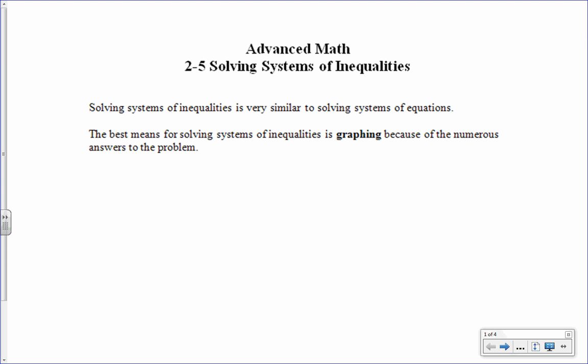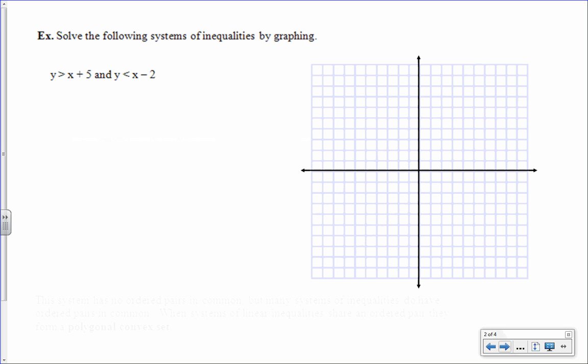So a system of inequalities, the easiest way to solve it is graphing because of how many answers you could possibly have. There could be lots of them, they could overlap, or maybe they don't have any, and we're looking for combinations of x and y that are going to make the original true. So if you see here, this is a system of inequalities because we don't see an equal sign necessarily. Okay, there is some kind of inequality, so maybe greater than, less than, or a variety of other things could be.